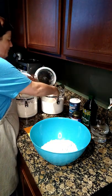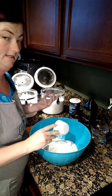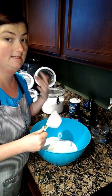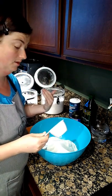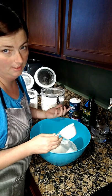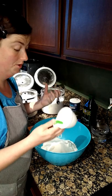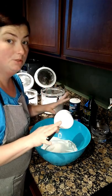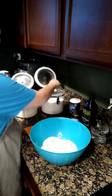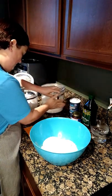So we want 1/2 cup of sugar. The yeast actually eats the sugar. The yeast is alive. When you warm it up, the yeast is alive, and that's what it eats. It eats sugar. So the more sugar you have, that doesn't mean put 4 cups of sugar in here. But if you put a little extra sugar, it'll grow a little bit bigger. So the more sugar you put, the bigger it will get, to an extent. So we want 1/2 cup of sugar, and we won't need that again, so we put that away.